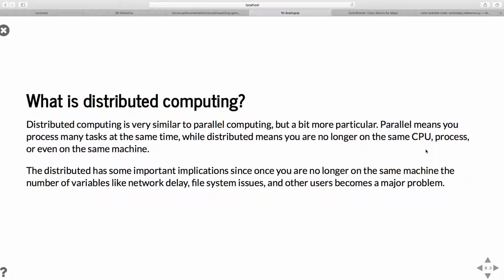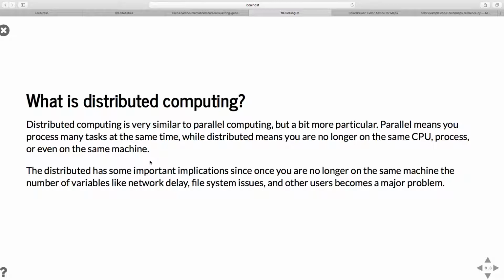And of course, with distributed computing, if you have multiple different machines, you have to tell each machine how they're supposed to do the task, which means they need not only the data to do the task, but the task that they're supposed to perform, and all of the libraries that task requires. That becomes significantly more complicated. Additionally, because it's not all on the same hardware, you have problems with network delays, communications, and file systems issues that become a lot more difficult. They won't be reading the same data at the same time. They'll have a copy of it on each machine, and so these copies can get out of sync, or maybe one version's corrupted and the other version's not. And so you run into these problems of coordination that become a lot more difficult.